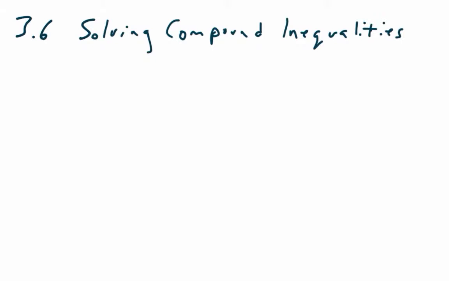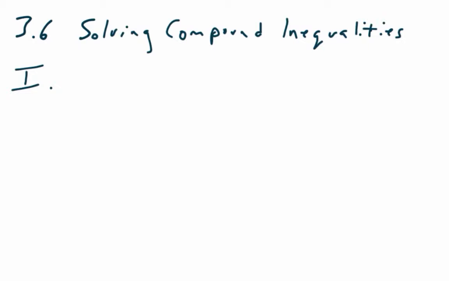This here is going to be tougher than what you were doing. It's similar in a lot of ways, but what you were doing before was called simple inequalities, where we only had one greater than sign or less than sign or greater than or equal to. Now we're going to start dealing with mathematical sentences, so to speak, that have two or more of these inequalities. So have you guys talked about intersection and union before?